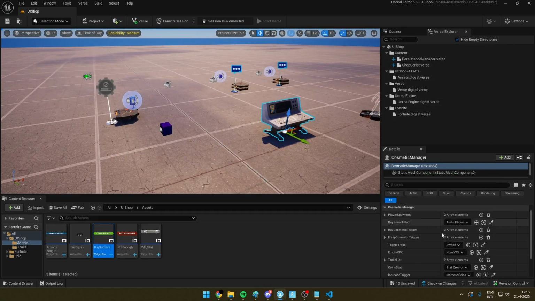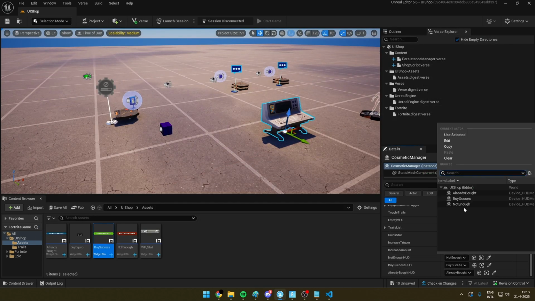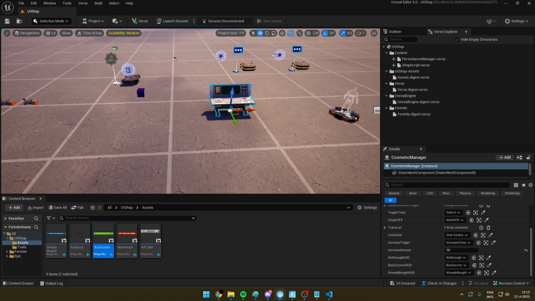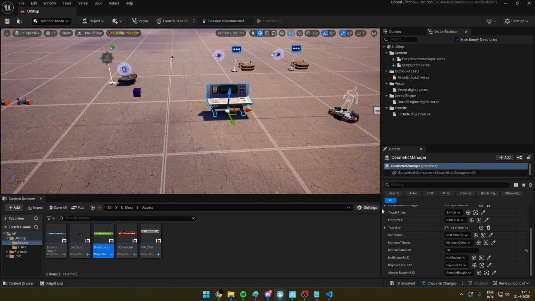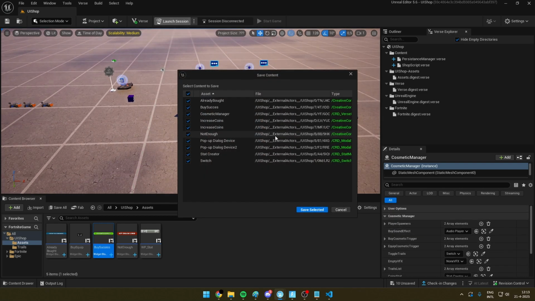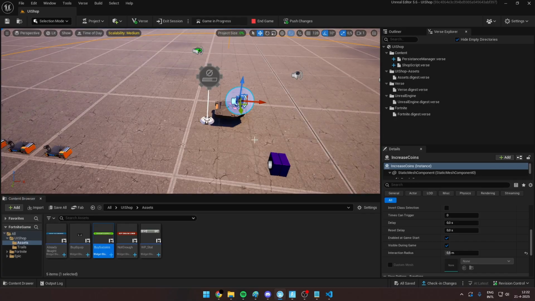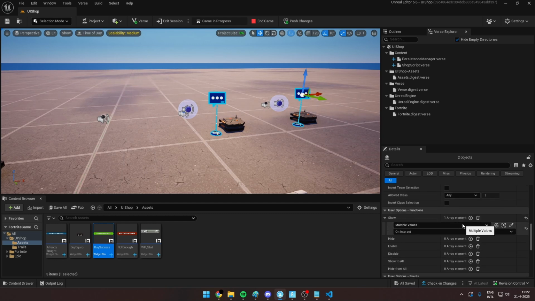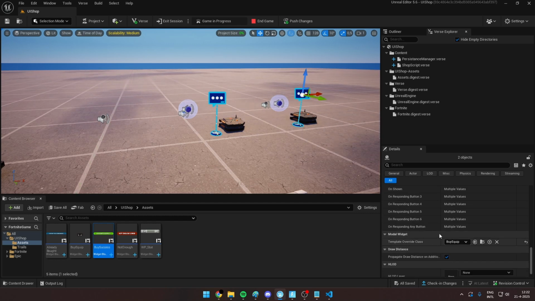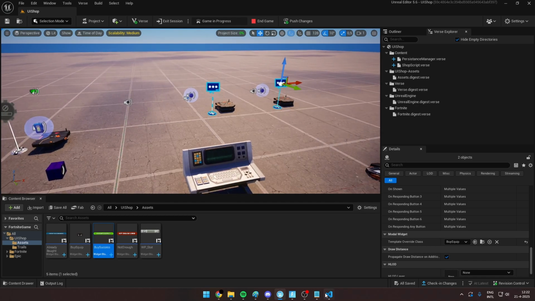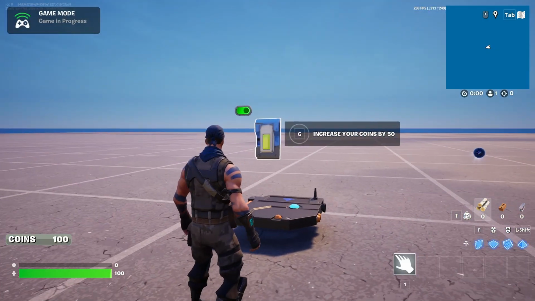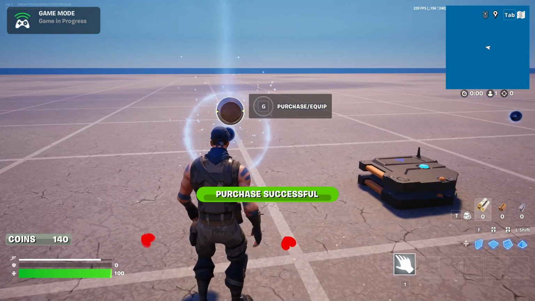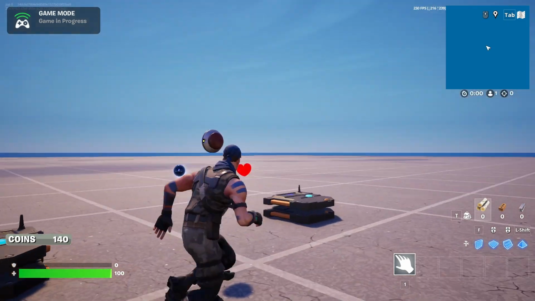And then just select them, not enough, the buy success, and the already bought. And we have everything in here. You can launch a session to try it. Make sure you actually go into the dialog devices and select the widget here. I forgot to show you, but when you've done that, you can increase the coins, and then people can purchase it. They will automatically apply it.